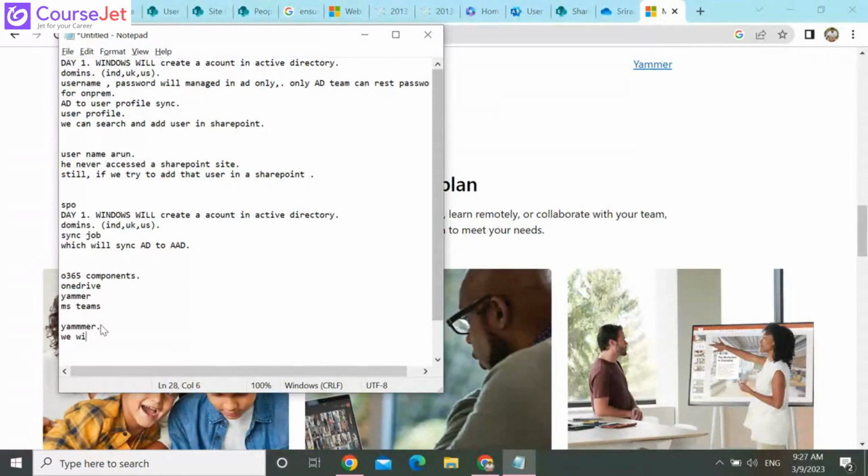We will create a group in Yammer and add users in that group. Okay, so a group is something like, say for example, we are part of the SharePoint community. For the SharePoint community, one group will get created in Yammer, and all the users in the SharePoint community will get added in that group.